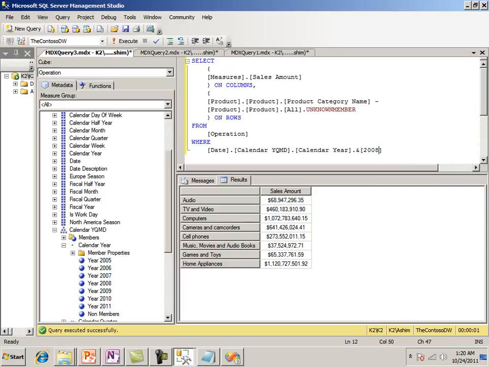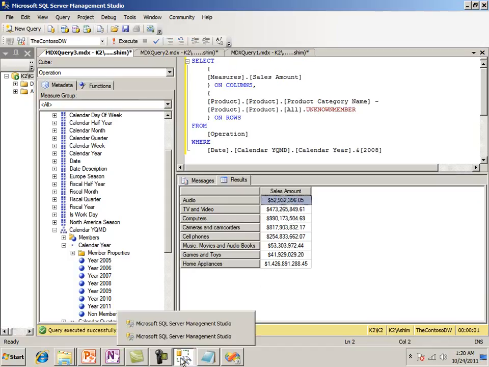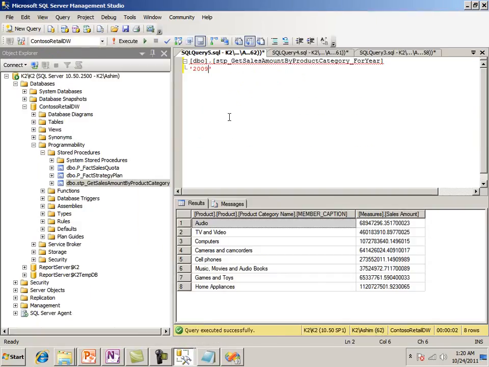Let's see. 2008, this is not 689, this is 52932, right? So 52932. Go to database engine, 2008, 52932, 52932. That looks good. So it's verified and everything.